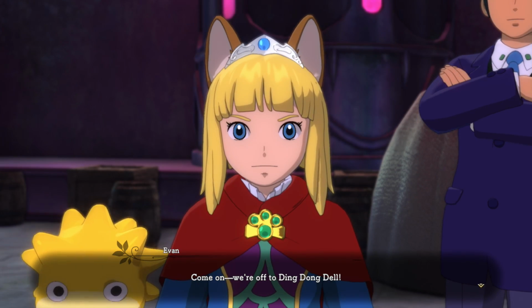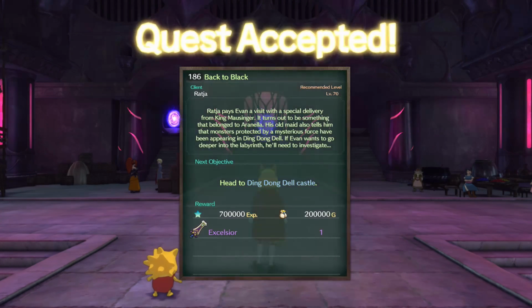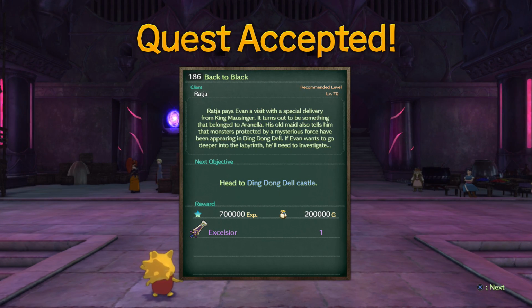Come on. Right, fantastic. So we've actually got another side quest, or another quest now to undertake. Side quest number 186, Back to Black. And we get Excelsior as our reward when we go ahead and complete this one.